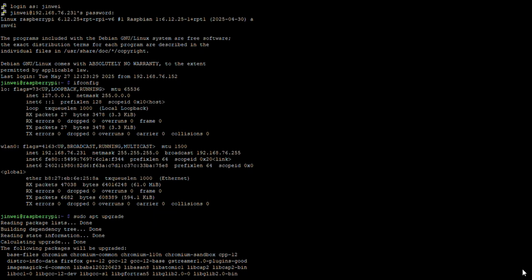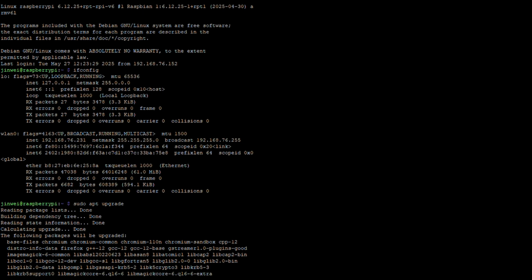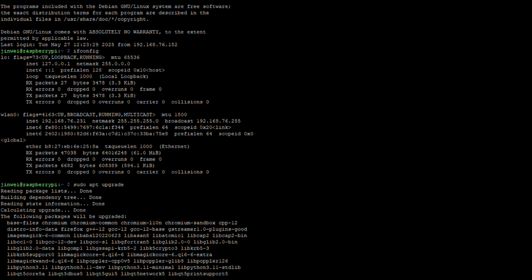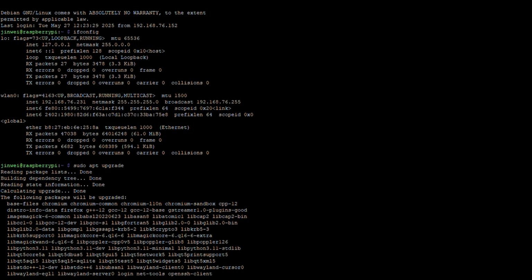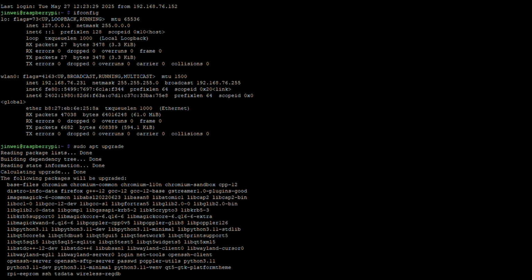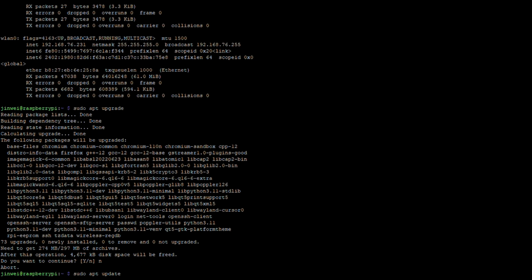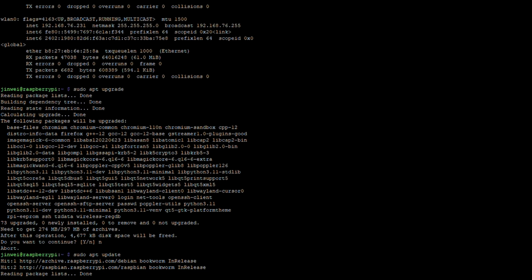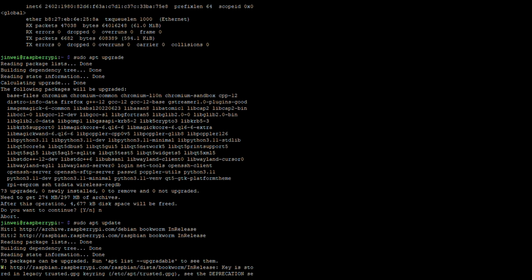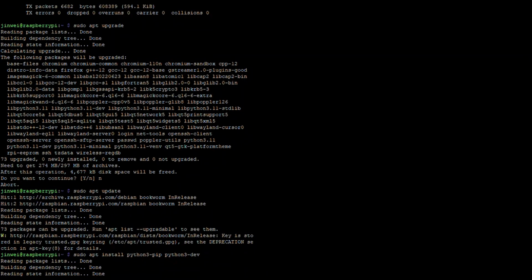After configuring the PuTTY show login as, we type the username and password that we set before in Raspberry Pi Imager. In the PuTTY, we type ifconfig. The screen then displays the prompt. Again, we type sudo apt upgrade and sudo apt update to update our package list. The screen then displays the prompt again.